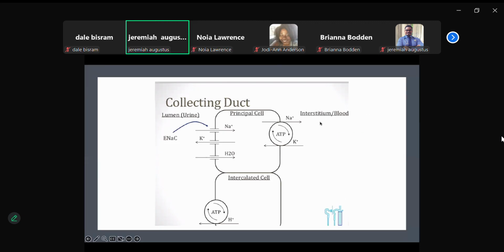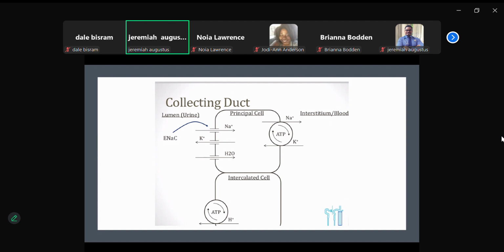Right. So remember the thick ascending limb, the loop of Henle working on the sodium potassium chloride channel up there. If it inhibits that, it's going to let all that sodium, all that sodium from when we concentrate the urine in the descending limb, pass and reach the collecting duct. And when it reaches the collecting duct, remember, there's a low concentration gradient in the cell already. If you have a lot of sodium moving into the cell, the sodium potassium ATPase pump is going to work faster. So the more sodium you're pumping out, the more potassium you're going to be excreting, and the more potassium you're going to lose.